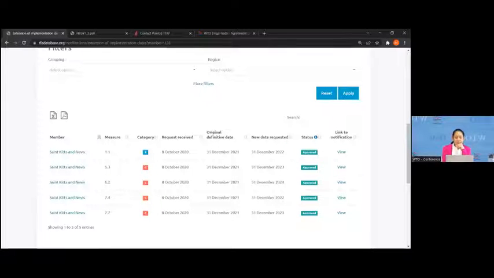So we can see here, for example, that the original definitive date of implementation was 31st December 2021, and you can see how much in advance St. Kitts and Nevis decided to request an extension. So here, what you would have to commend is the fact that St. Kitts foresaw that it would have difficulties complying with these dates, and not waiting or close to the deadline of those 120 days. They presented a notification under Article 17 very well in advance. And I think that would make things easier for members, because definitely what makes it hard at the committee is whether those 120 or 90 days have been respected or not.